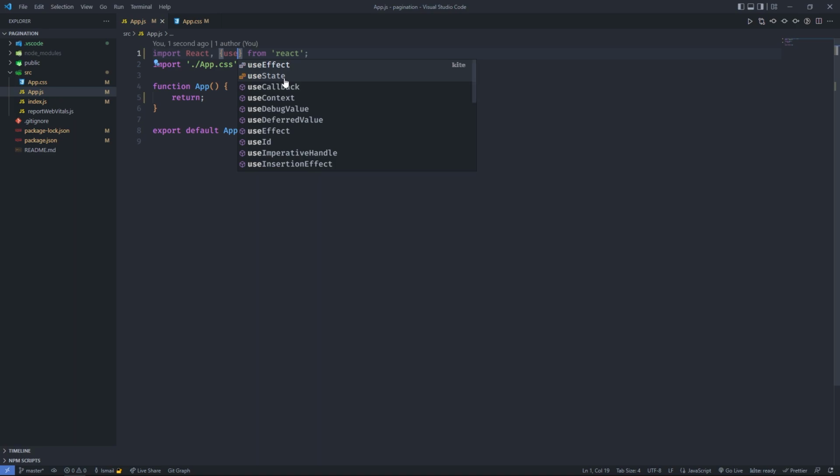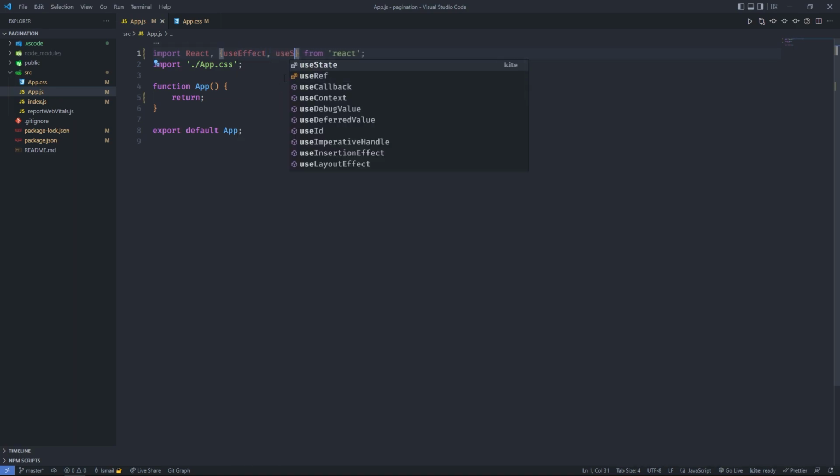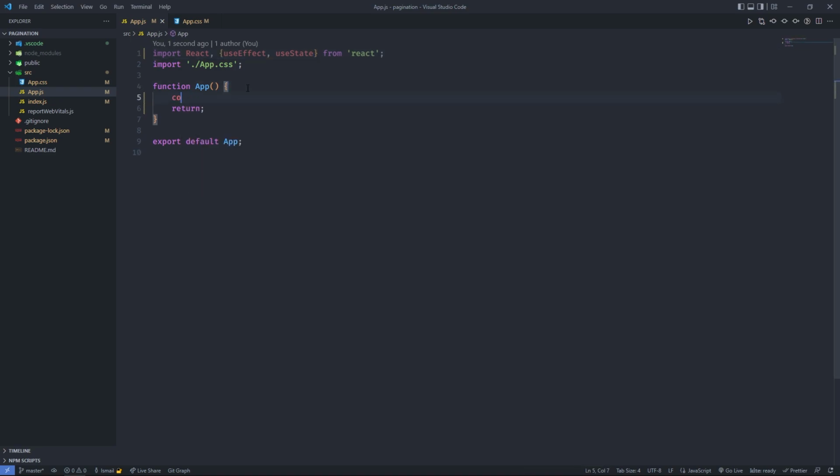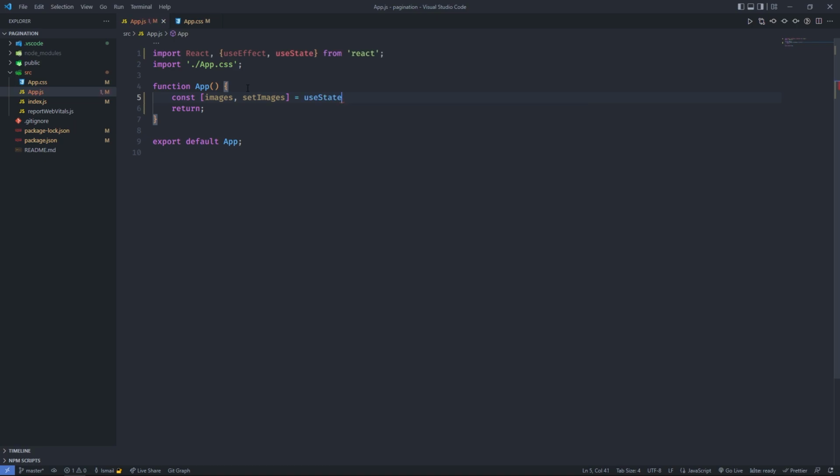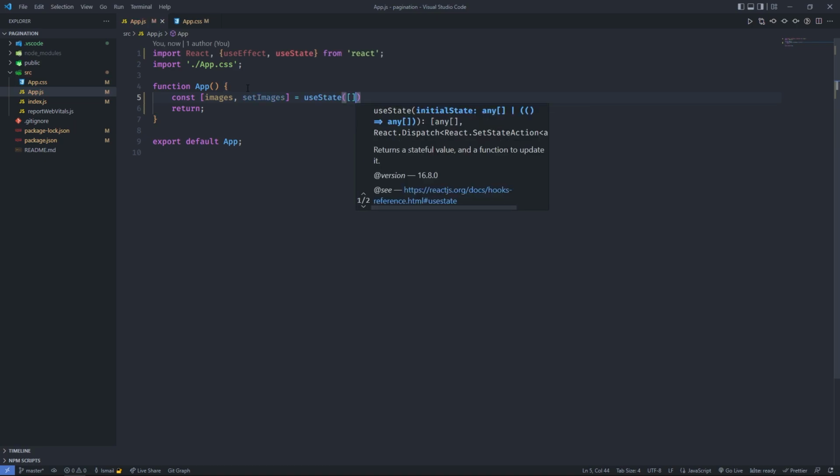Now you can come back to this App.js, and here we need first to import the useEffect hook and useState hook, and then here we can create a state for images, setImages, and it will be useState, and by default it will be an empty array.